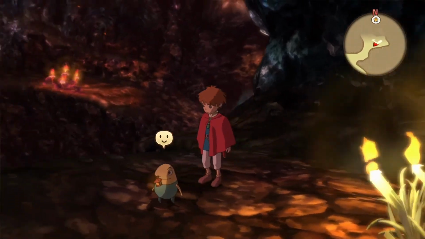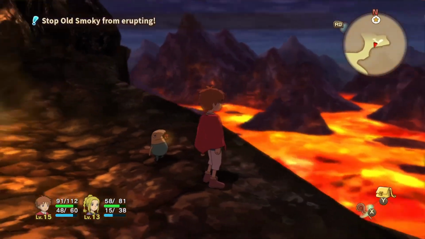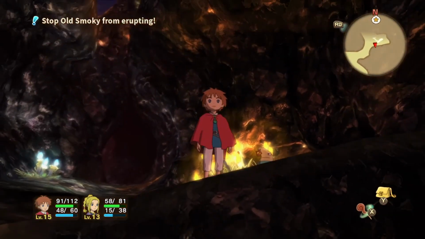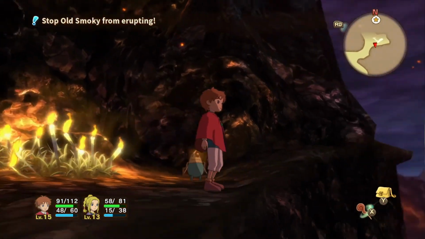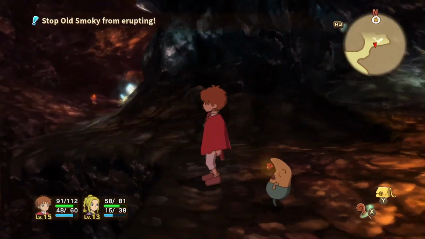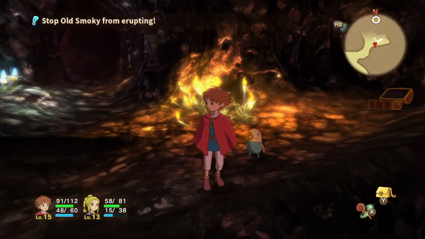So, brand new dungeon, brand new treachery. Not really treachery, I guess. Shenanigans afoot. Old Smoky. The volcano is becoming active and we need to stop it. Will we do so? Find out next time.